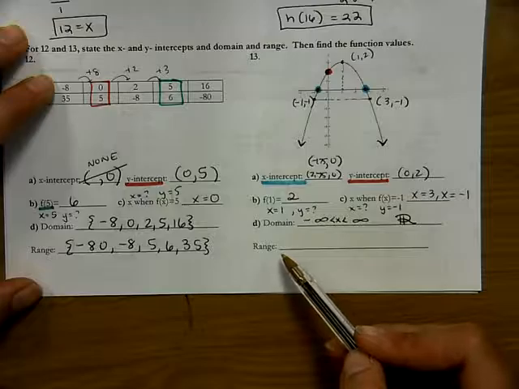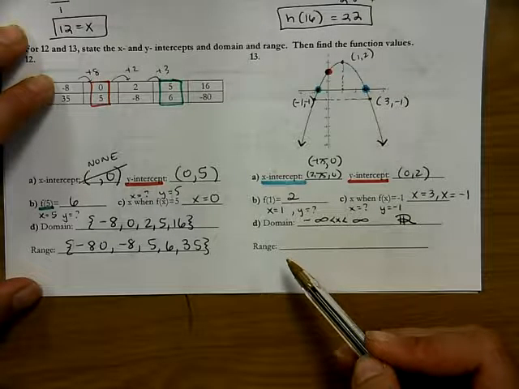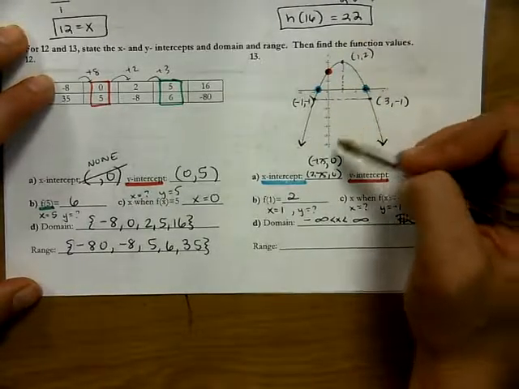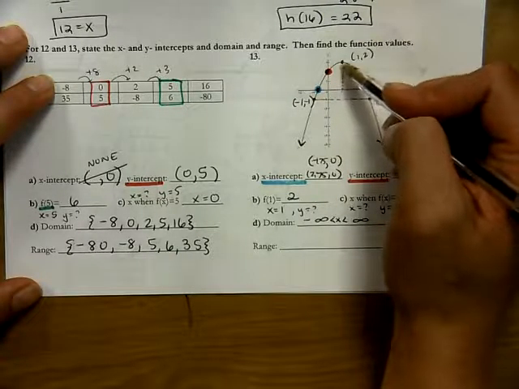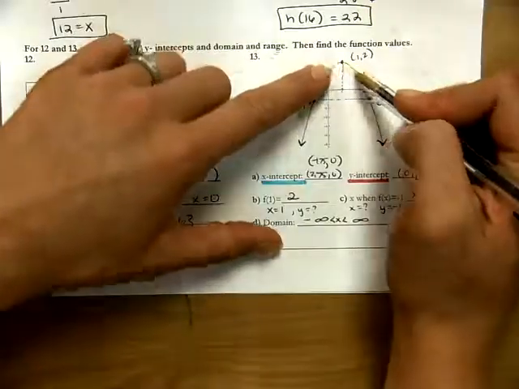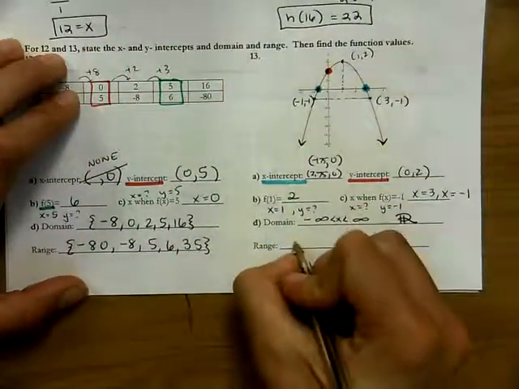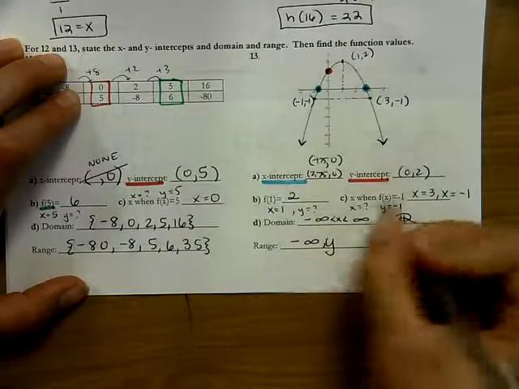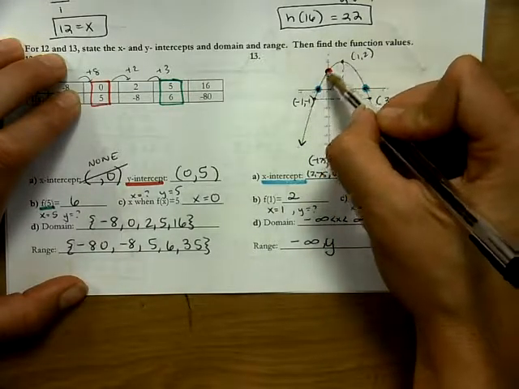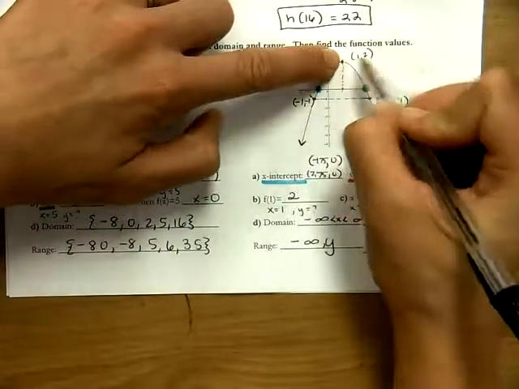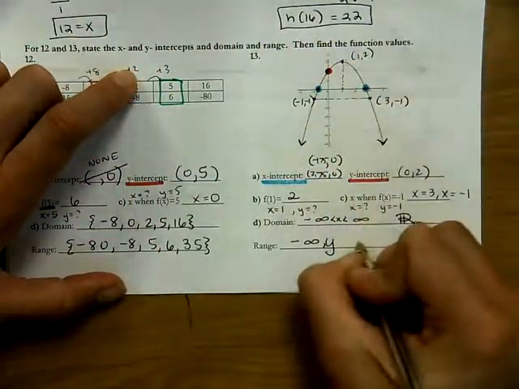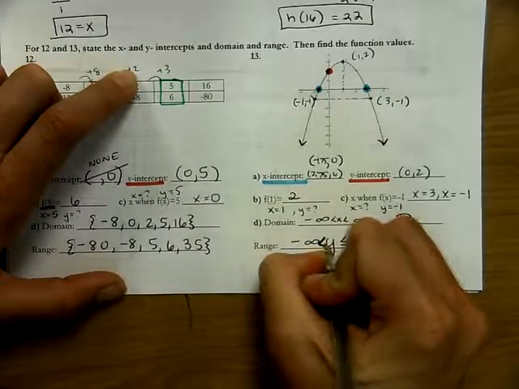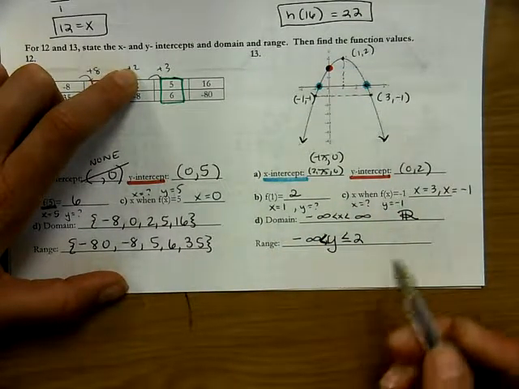My range are my output values. I know output are y values, or f of x values in this case. Y goes up and down. So I'm looking at this, I want to find my lowest y value. As I go down to find the lowest y value, I see both of these go down forever, which means the lowest y value is -infinity. And my highest y value, I go up, up, up. Here I get to where y is 2, and then it goes back down. So the highest y value is 2. Now I actually reached 2, so I'll be less than or equal to 2. I can't reach negative infinity, so I could write the inequality like this.